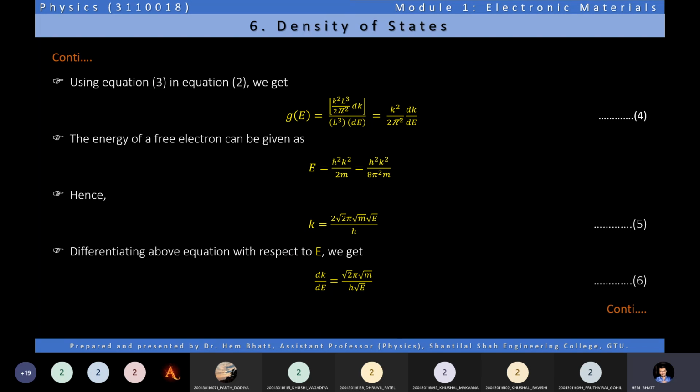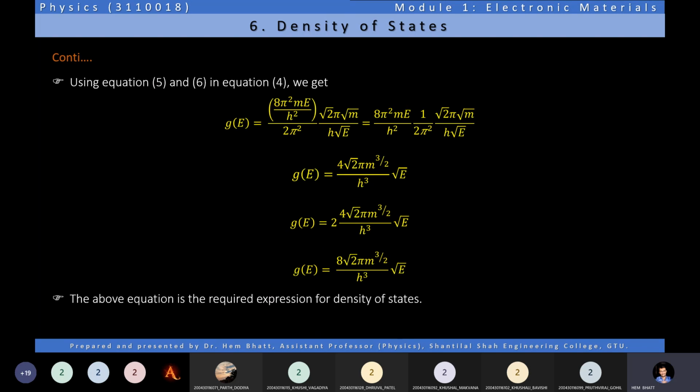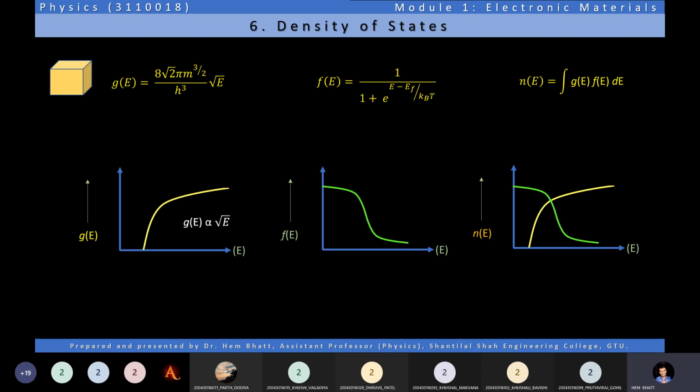Very important from the exam point of view. This question is very important from the exam point of view. This is the nature, and the last graph, the third graph on the right side, describes how to find the number density of charge carriers if you know the Fermi factor and density of states. From the number density of charge carriers we get an idea of how many electrons there will be in the valence band or in the conduction band, right?